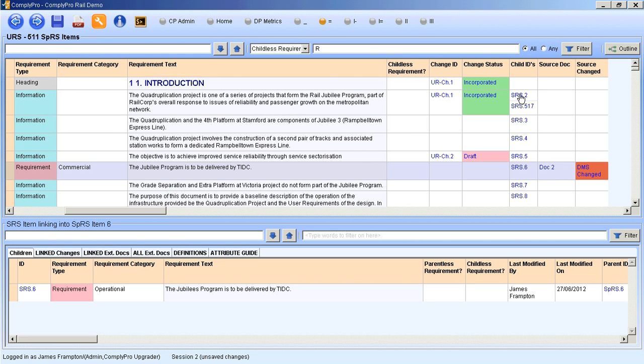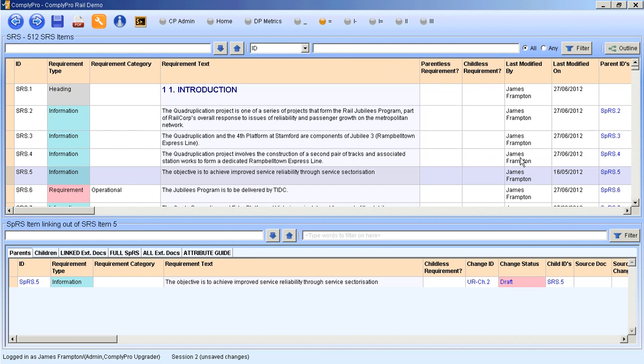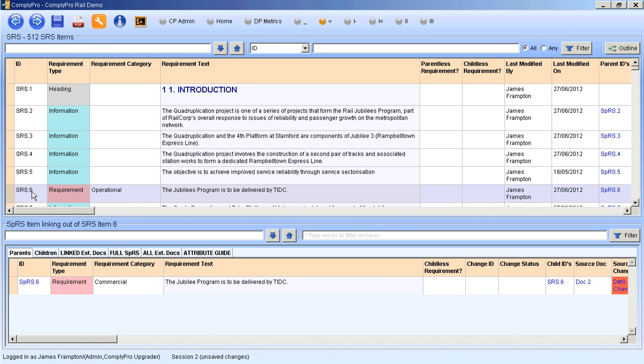In order to go through to my SRS, we can either go back through the home page where we initially looked, or I can simply click through by clicking on the blue link. It'll now bring my SRS into focus, and it has its own children and its parents, because now this is the mid-level. The SRS has the sponsor requirements as parents, and the detailed design requirements as children. So we've got a parents and a children tab. If I select this particular requirement, I can see here's its parent, and here's its children.